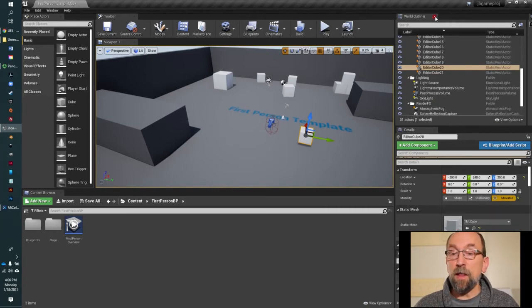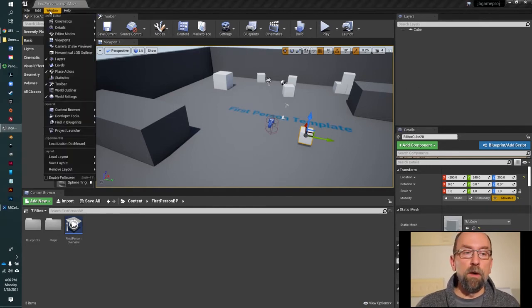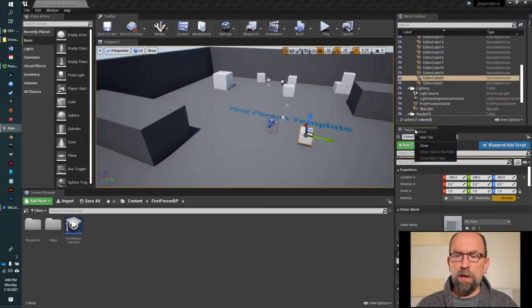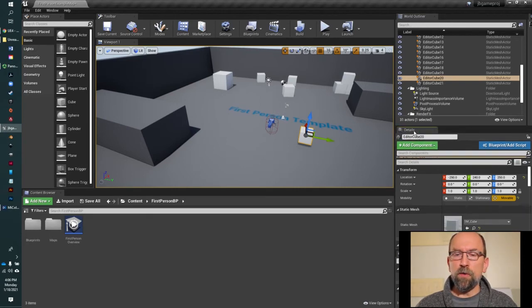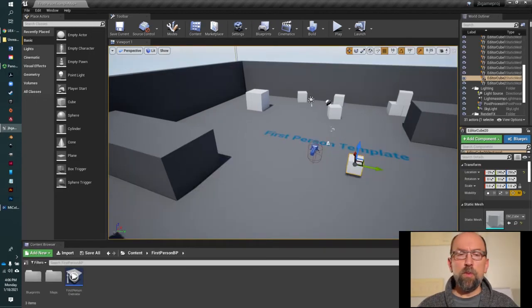Now if I accidentally closed out my world outliner and I don't know where it is, I just go to the window over here and I look for my world outliner and it opens it right back up again. So that's important to keep in mind. You can also minimize these by right clicking and saying hide tab, and then just clicking on the little yellow corner to unhide it. So again, all of these are just space saving measures that you can take to maximize and customize your interface.